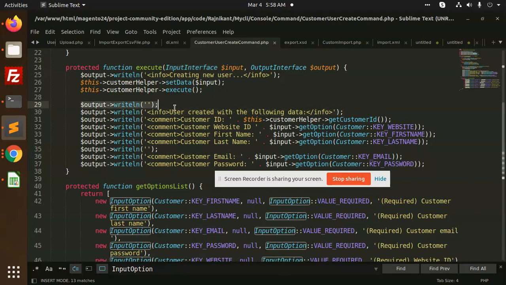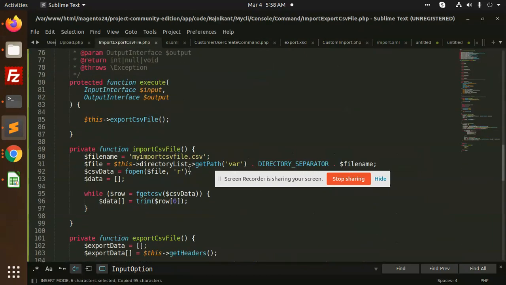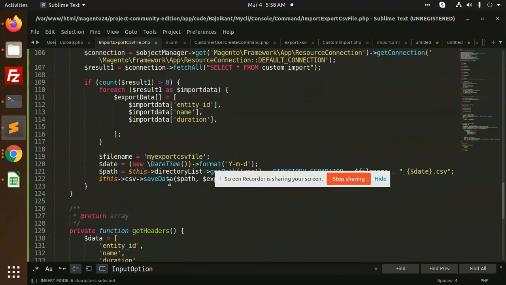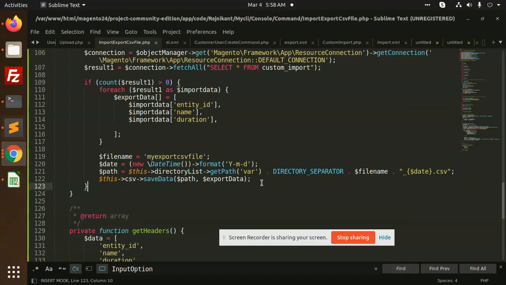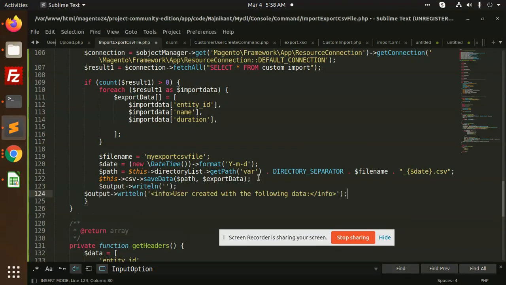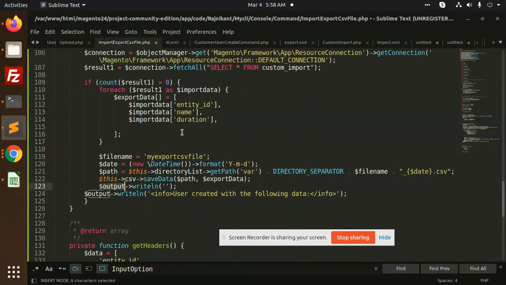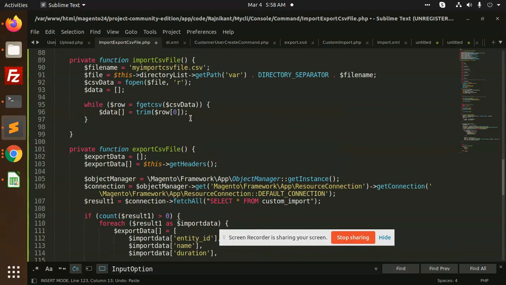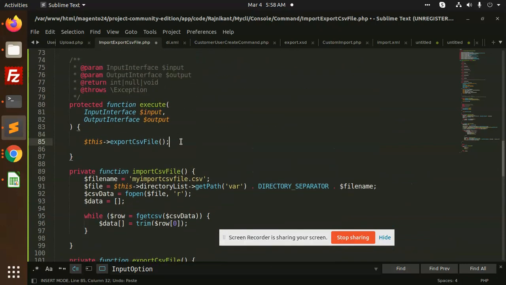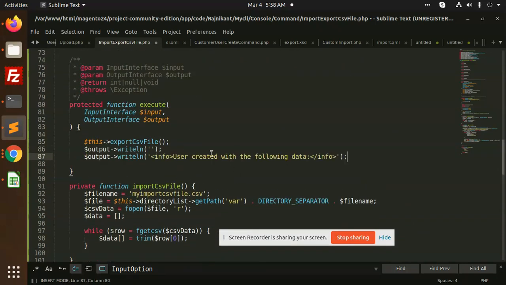Here we can write things in the custom import, where the export CSV is. Your output is required in the custom import execute function. So here we go, the execute function is there. Here you can write it.